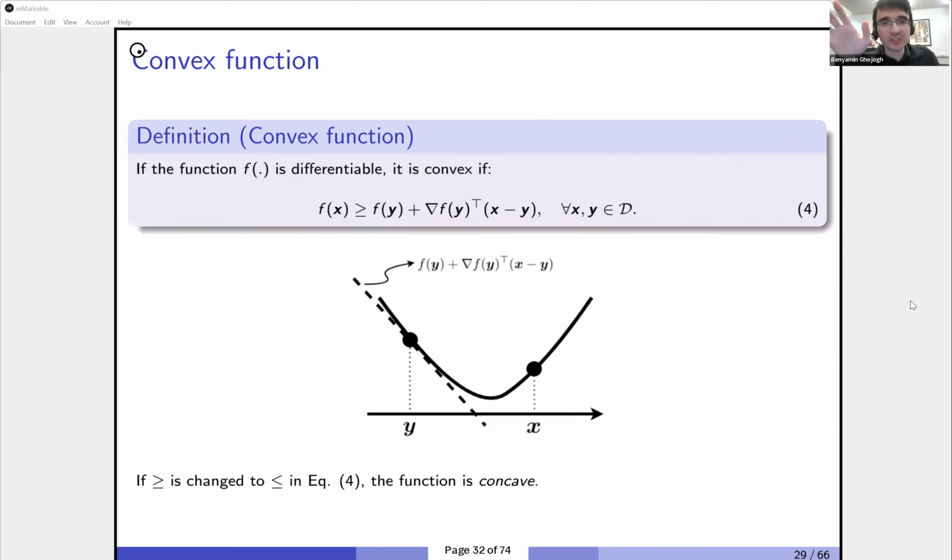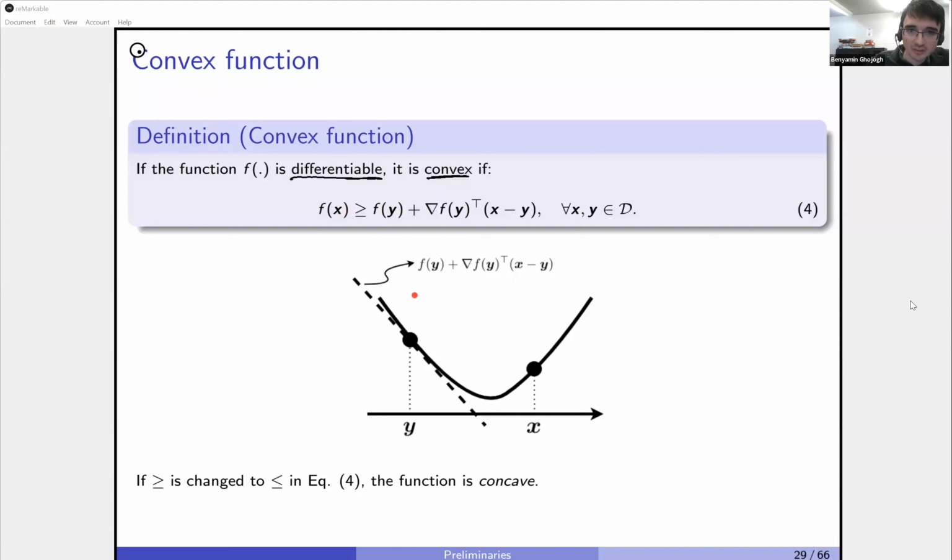Now, a convex function has multiple definitions in the literature. The previous slide was one of the definitions, the most famous one. This is another one. Or you can say the convex function also satisfies these equations that I'm going to tell you. One of them is this: if the convex function is also differentiable, so you can take the derivative, it means it doesn't have a non-smooth part. It's always smooth. Then the convex function also satisfies this inequality.